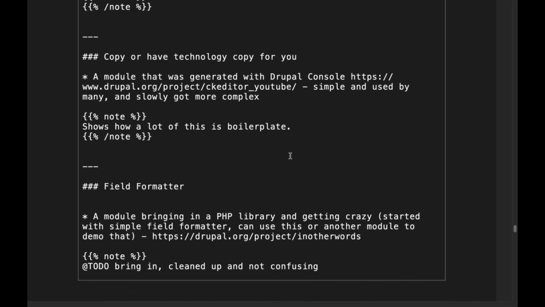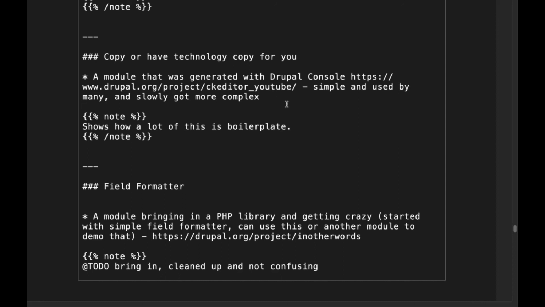So as you find what you're doing, you can copy, or you can have technology do the copying for you. The Ckeditor YouTube module is one that Mauricio made, generated with Drupal console. Very simple module, literally basically generated. He didn't even have to go and see that there's a Ckeditor plugin to be able to put in this kind of video. I want one for YouTube also. He was able to use Ckeditor's capability to generate that module, which has Drupal console integration to create plugins for it, and he was able to use that to do most of the work.